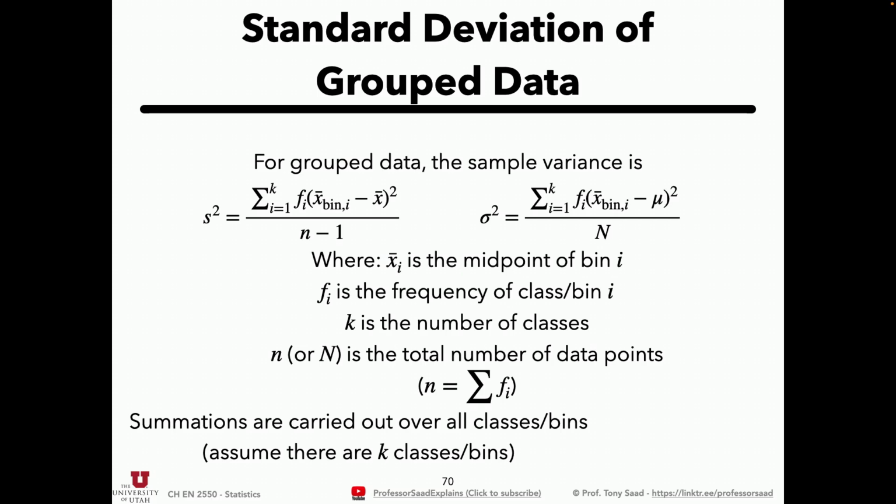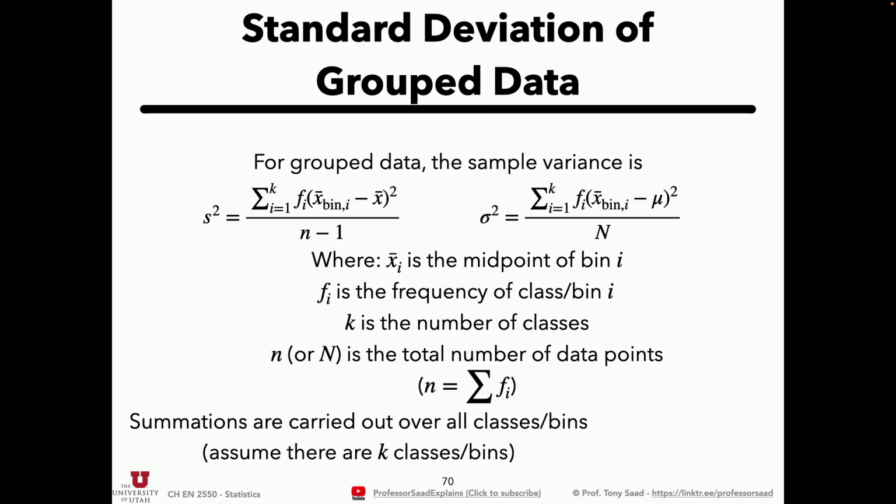Now this summation doesn't go over the number of points. You no longer have a number of points. You have bins. So you go over the number of bins. And notice what I put here, i going from 1 to k, where k is the number of classes or bins. Okay, this explains all of it. There's an example after this. I'm not too worried about this calculation. It's fairly just the same formula we did with the mean values.